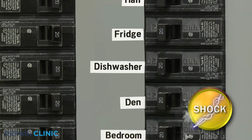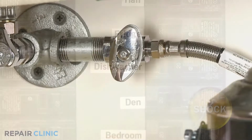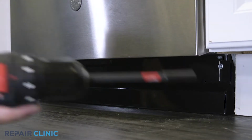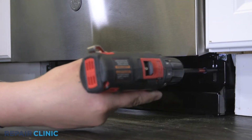Before you attempt this, be sure to turn off the power to the appliance and shut off the water supply valve. Using the drill driver, unthread the 2 screws securing the toe kick and set it aside.